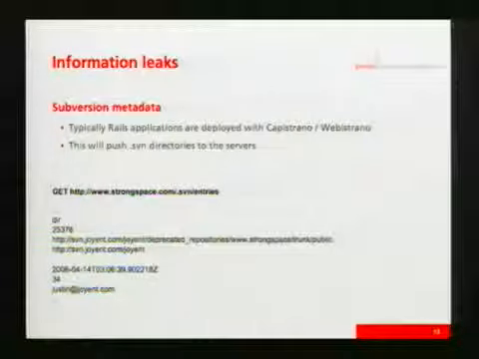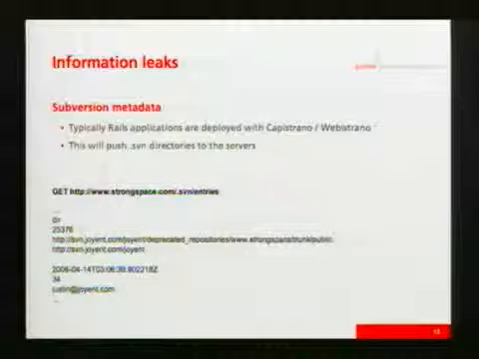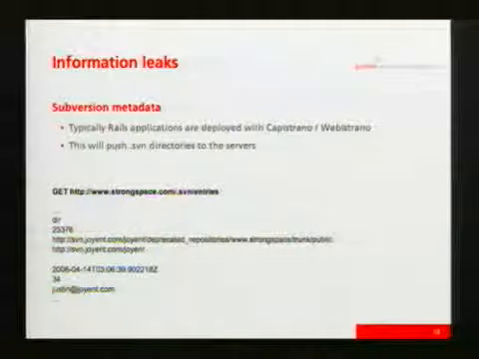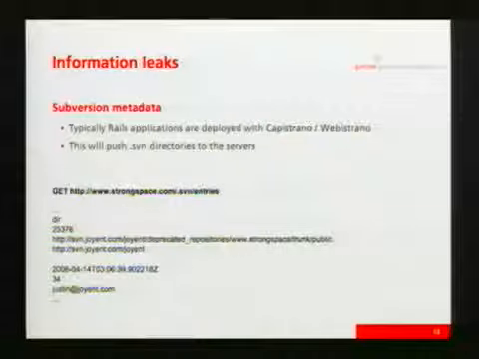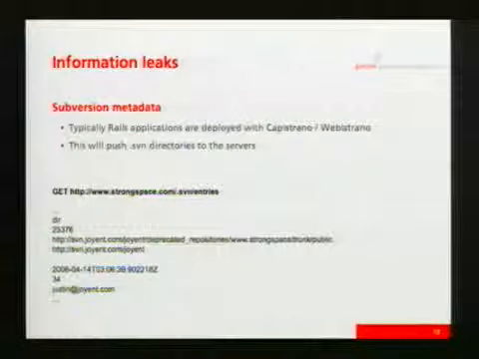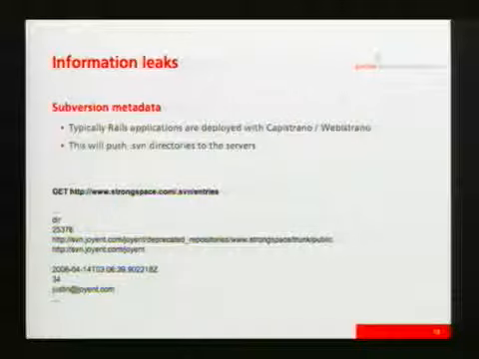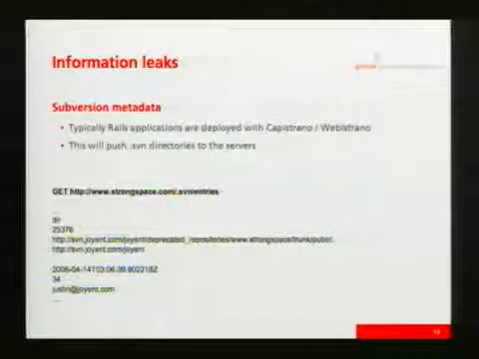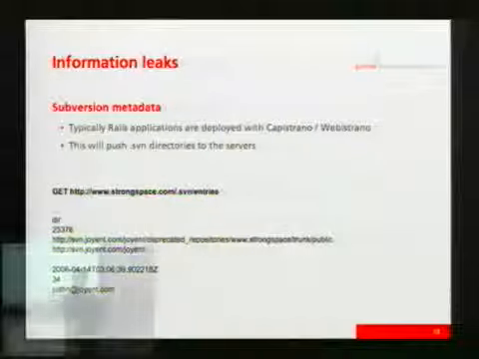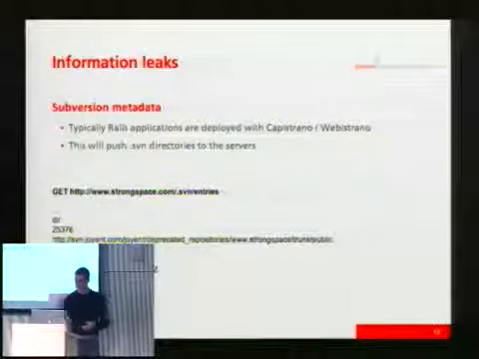So the nice thing that you can do then is just query them. So again, for example, just look up .svn entries, and we get the content of the svn meta files. So we can now know that basically they're running some deprecated version of the software. Maybe it's not maintained anymore. Maybe they're not developing it. You also see the last commit from which developer. Not really information that you want to put into the public space.